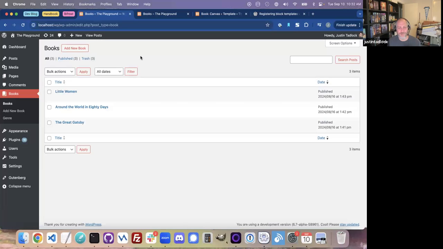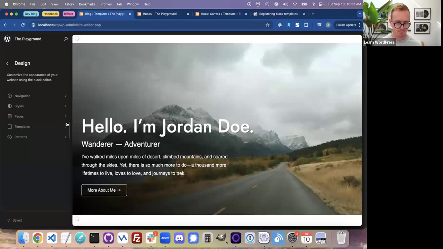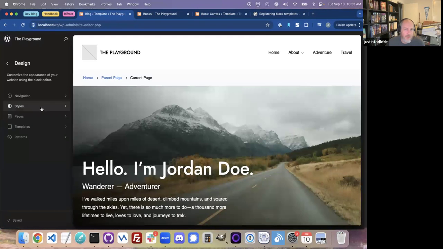But okay, let's go ahead and get a couple questions in. The first one, which you may be able to just check, is: is there any indication on a user-created template that there is a plugin template available? So like if you had a user-created book archive template, but there was a plugin one. Yeah, there is some indication.